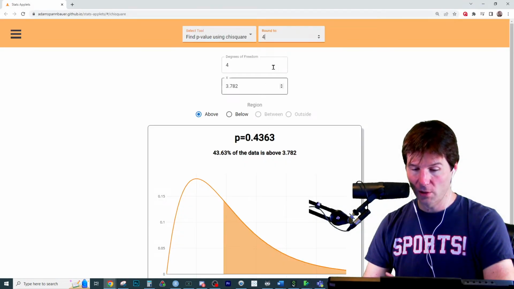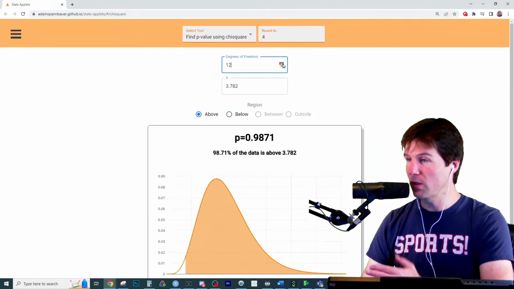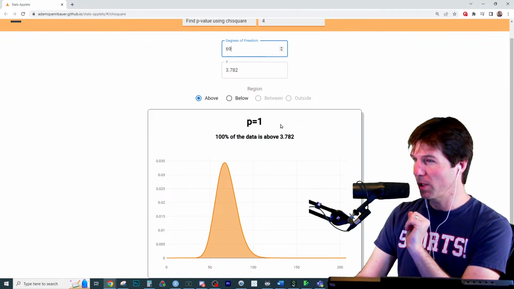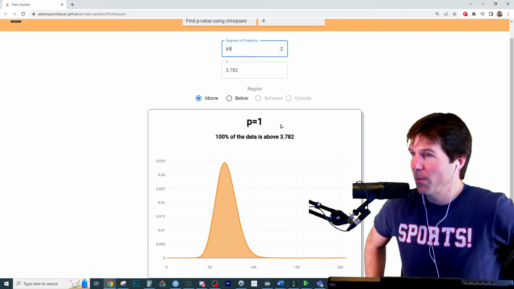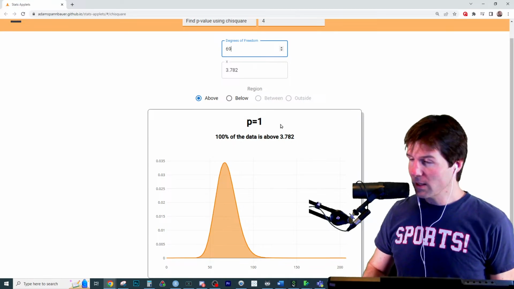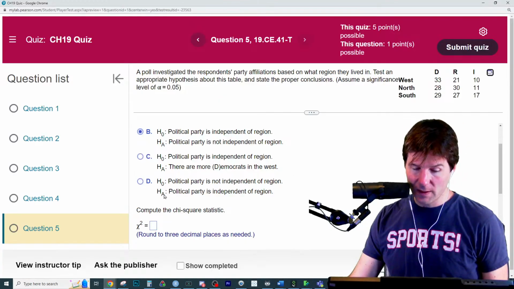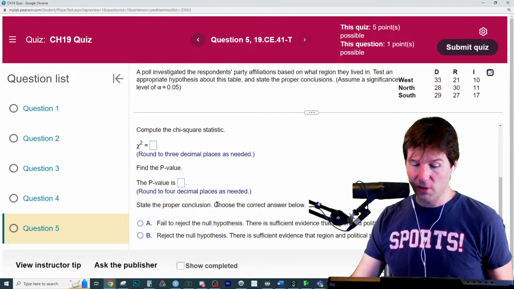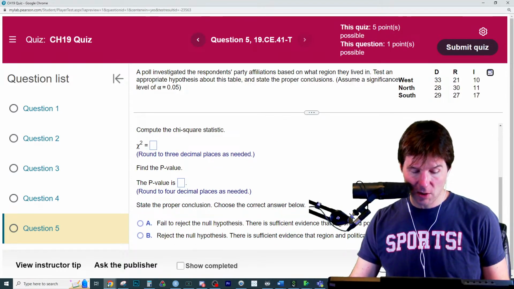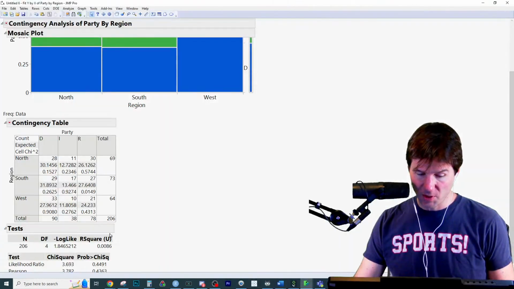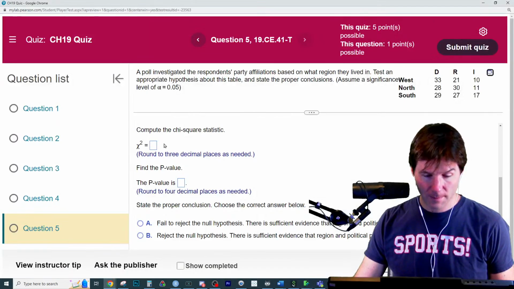The degrees of freedom control the shape of the chi-squared. You can see as it gets more degrees of freedom, it becomes more normal, and the degrees of freedom determine where the center is. We'll put the answers in because we pretty much have everything we need. But once again, it's not about solving this question, it's knowing how to solve it. What was the chi-squared again? Chi-squared in the output is like 3.782. I'll make sure we get it right. 3.72. It was 3.72.